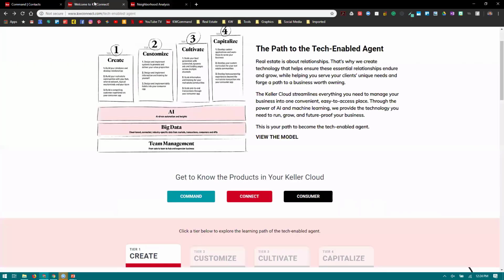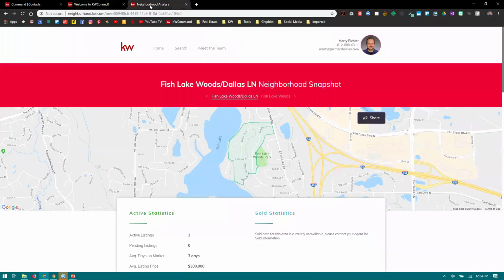Hey, Marty. Can you show us how, again, I might have missed it, how you send the landing page out? Yeah, there's a couple of different ways the landing page can be sent out. We're stuck right now on one feature because we're waiting for them to fix a Google Map integration. You could just copy that link and send it to somebody, but it's kind of an ugly looking link. But you could certainly send it to some of your core clients, your family, your friends, and say, hey, what do you think about this?